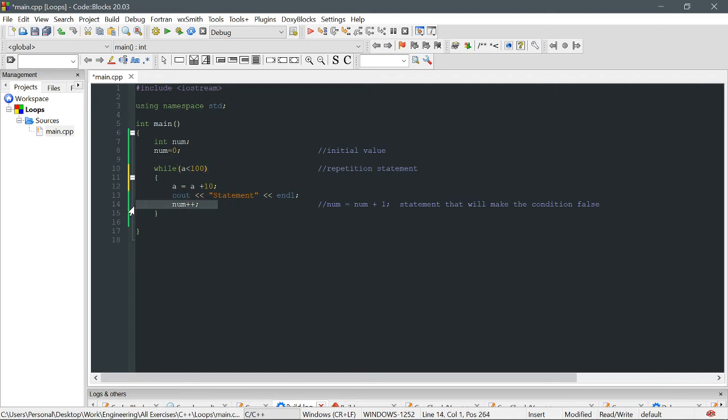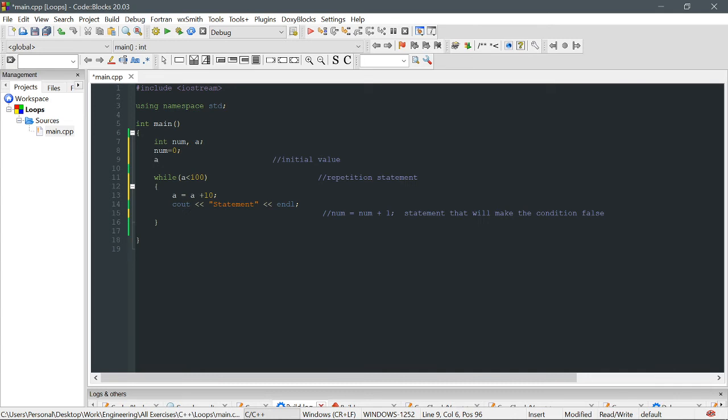Since it's a running total, we base it on this equation, and we need to set it up to a. Then we have to have an initial value of a, which is 0.